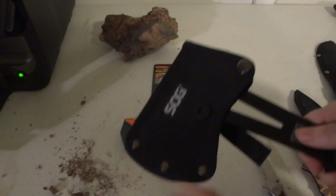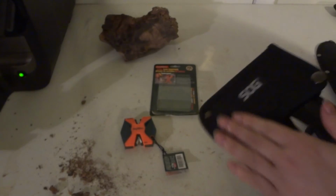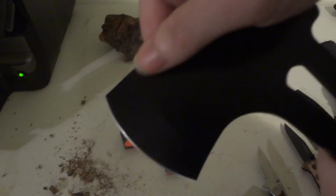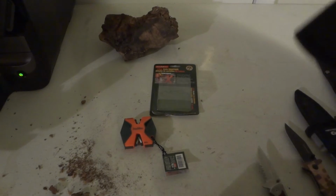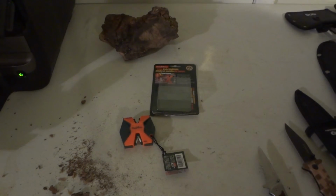On hatchets and axes, it works really good on those, which I was surprised because of how the blade edge curves on little hatchets and axes, especially right close to the tip. It's right between here and here. I don't know how well you can see it, but right in between those two, which is the hardest part to keep sharp, it actually sharpens on this, so I'm surprised.